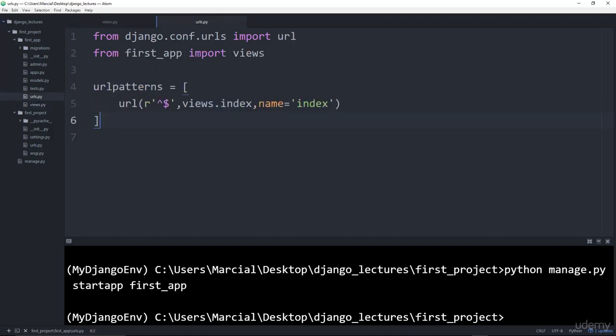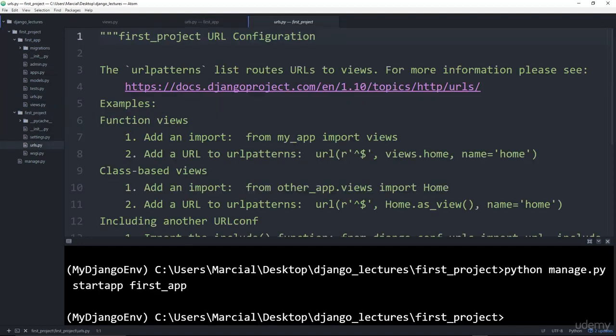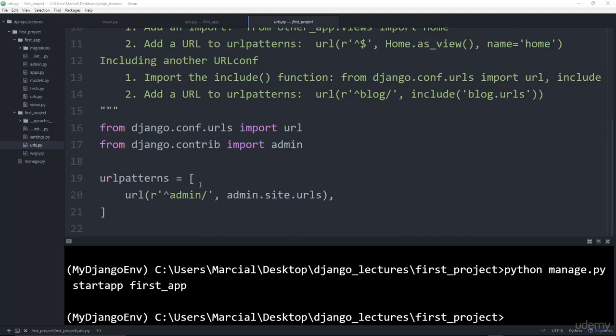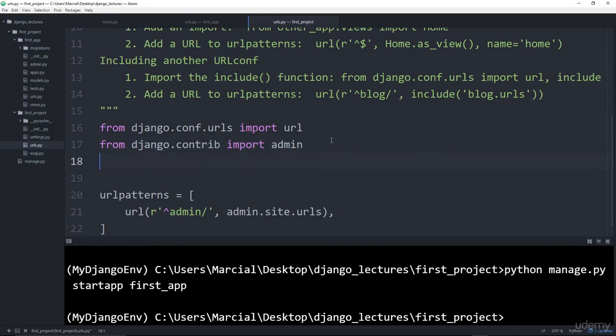Okay, so I have the urls.py working inside of my application, but then I need to fix my first_project urls.py to make sure that's going to call it correctly. So let's scroll all the way down here, and right now I have the basic admin, but I'm going to add to this, and I want to do it with the include function that we learned about.